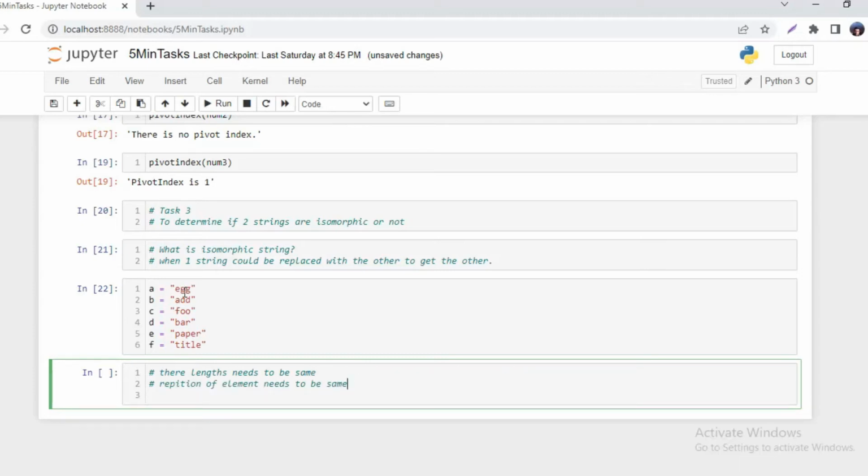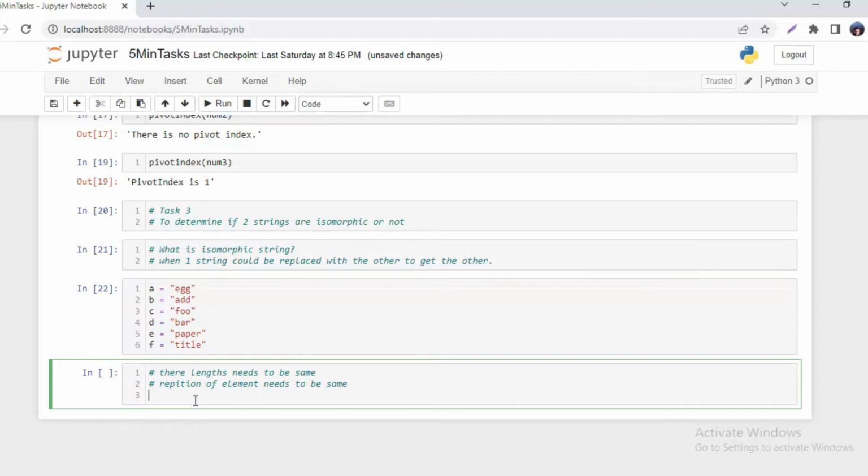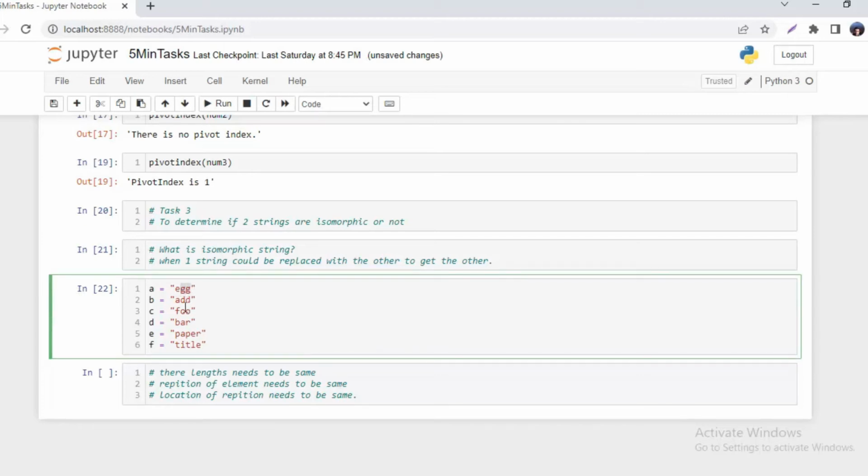In this case, G is repeating 2 times and D is repeating 2 times, so these are isomorphic. In the other pair, their lengths are the same but their repetitions are different, so this is not isomorphic. The third thing is the location of repetition needs to be the same. For example, if they are repeating from the second and third place, the same is with D.